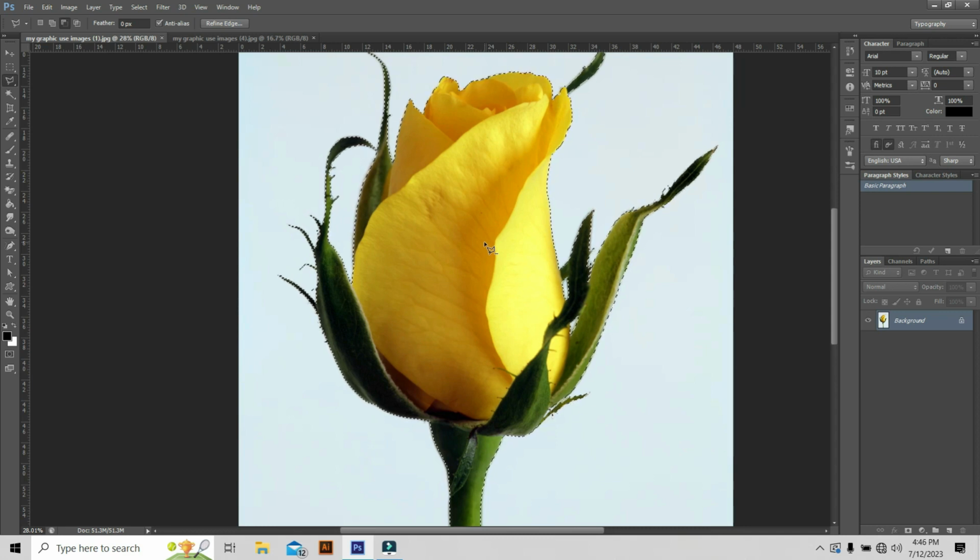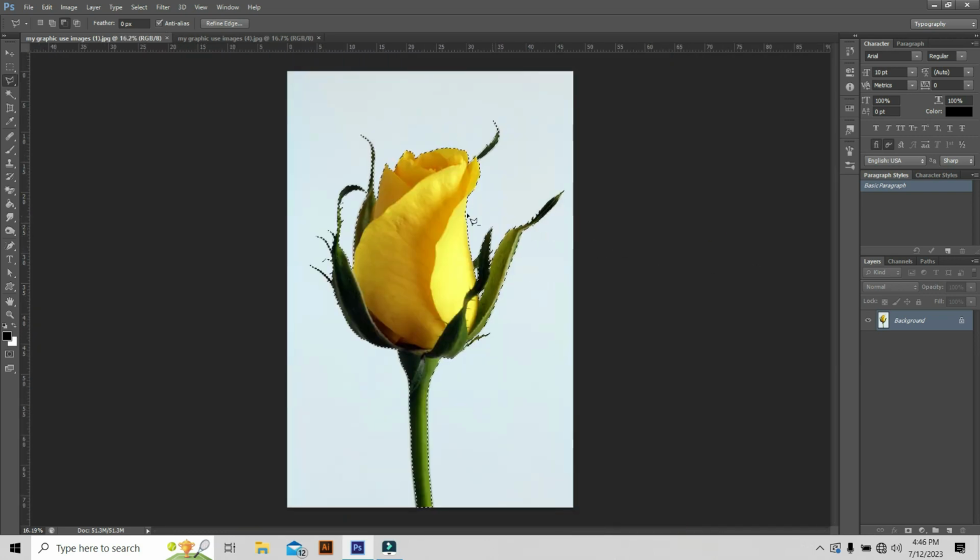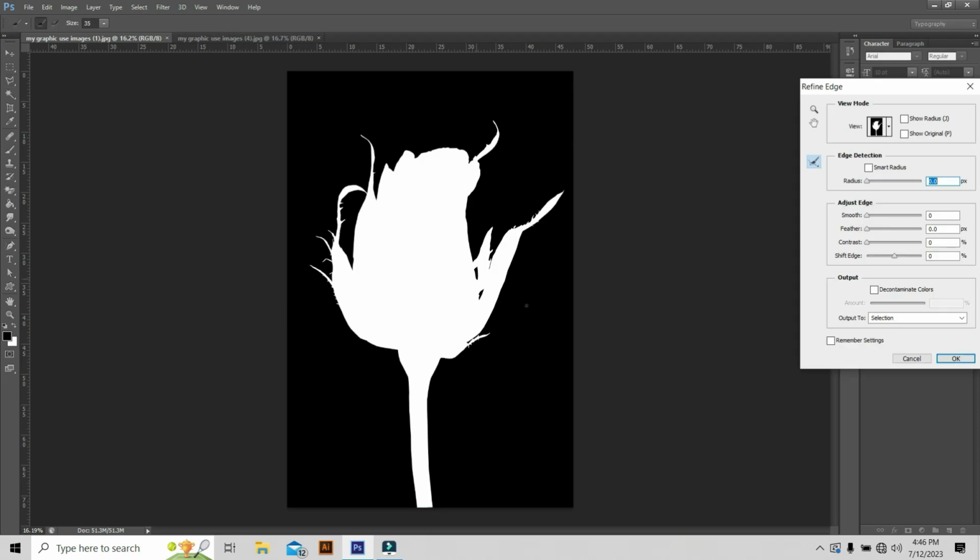When you meet your starting point, you can see a small circle when you finish the selection, like what I did. Okay, now we want to see how our selection looks, how the work is. To do that, we will go to Refine Edge. This one, yeah, this is Refine Edge. Now we can see how our selection is. These lines are not smooth.